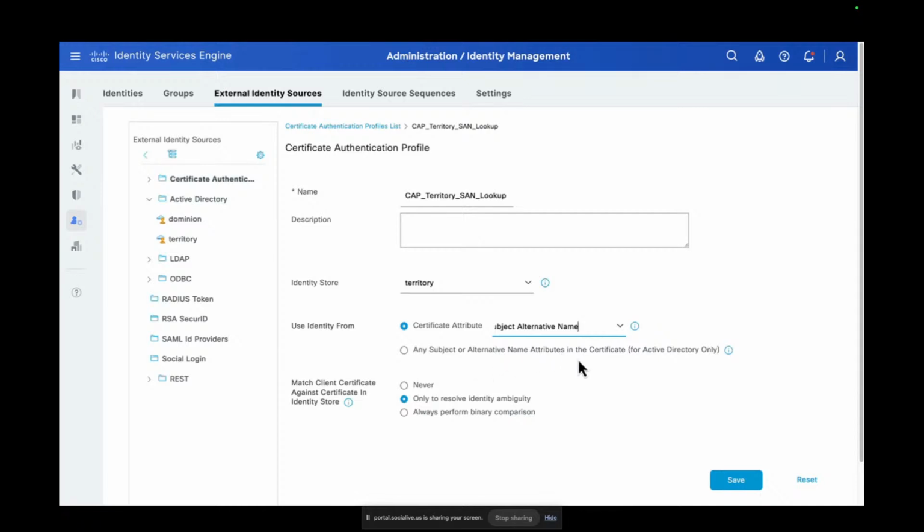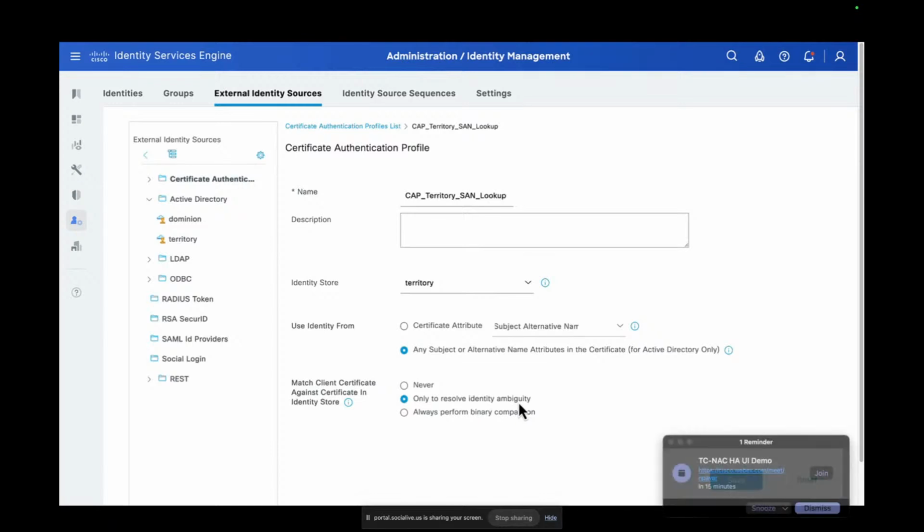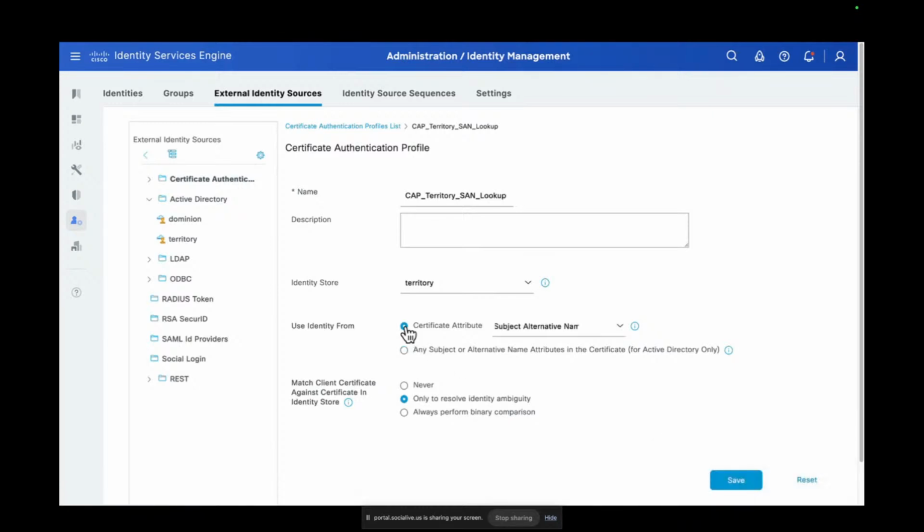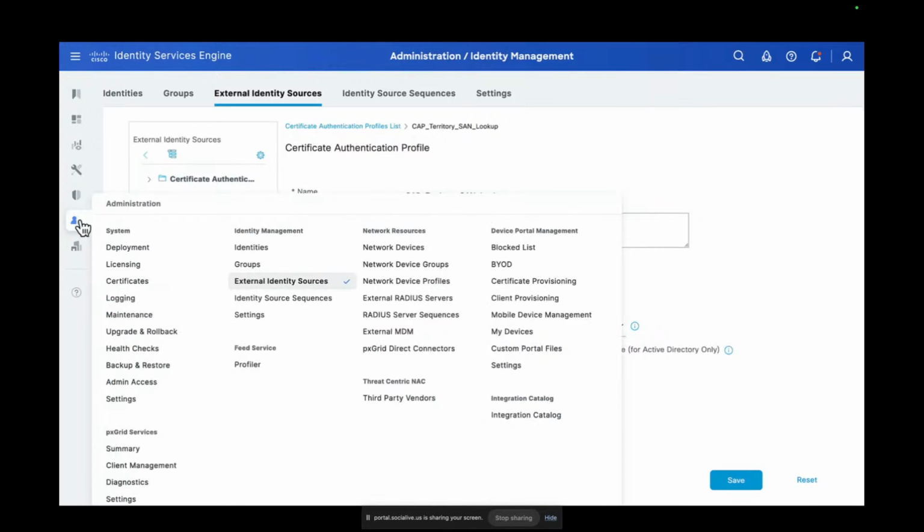Whereas you have a second option, if you have multiple attributes in the certificate itself, and you don't know which one is supposed to be used, the common name, or a subject alternative name email address, or a subject alternative name UPN, then you have a choice of selecting this second option, wherein ICE is going to use any one of these subject or subject alternative names to look up against Active Directory. This option is only possible with an Active Directory alone. So I'm going to be selecting the certificate subject alternative name just for lookups.